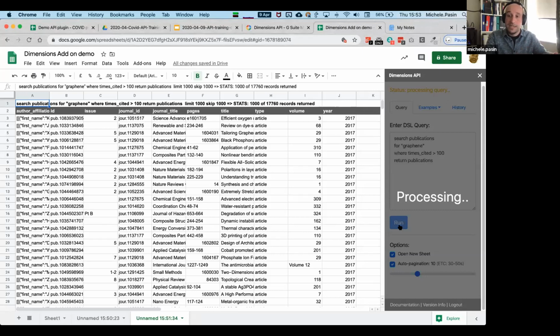Also there may be some connectivity delays that can vary a lot depending on where you're running the sheet from. So we just thought it was very important to let people know that, once you use this slider, you may have to wait a little bit in order to get the results. So let's see how long this is going to take, and we'll see 10,000 results coming back for this query.